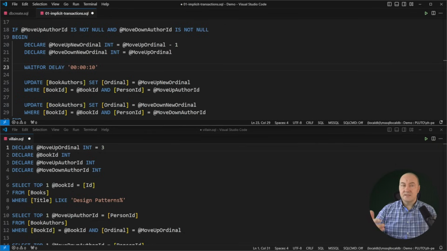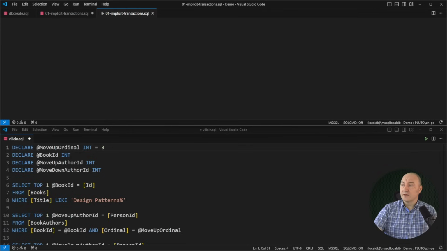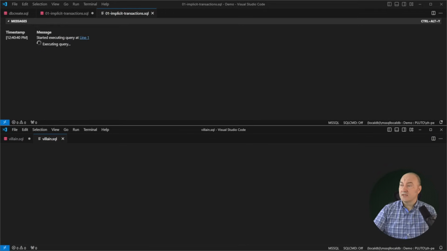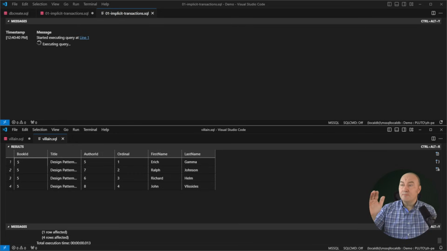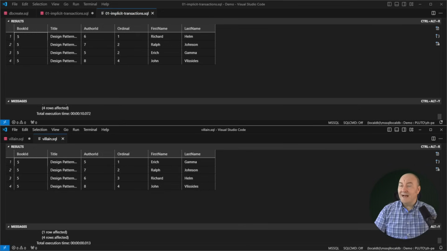In this particular situation, I will simulate concurrency this way. Look, I'm running the transactions. The first one is sleeping, but the second one has completed in the middle of it. Now the first one wakes up and runs to the end. Look what is the result.